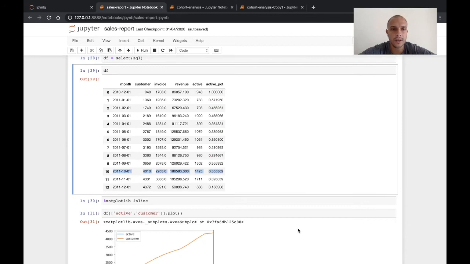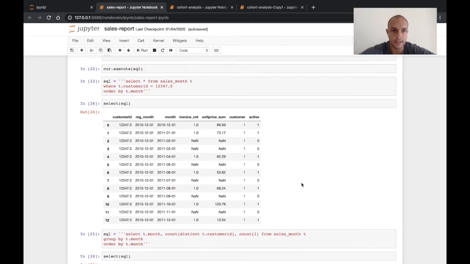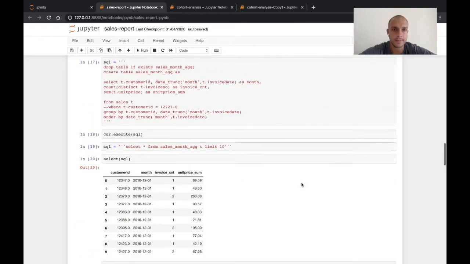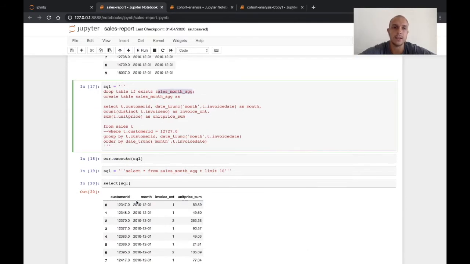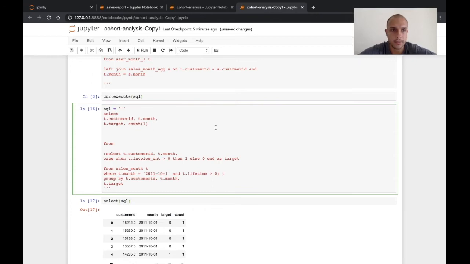I have the table which I created in the sales report, and it is sales months AG, and it looks like that. There is all data aggregated by months for each customer, but in this table a row only exists when the customer had bought something in the past. Otherwise it just doesn't have a row. Okay, so let's join the table.